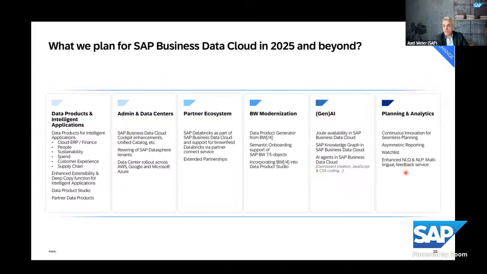From a seamless planning perspective, we'll simply continue our innovation platform from a seamless planning environment. So seamless planning will be able to access the SAP data products. That's again an add-on in terms of data management, and it is in line with our strategy to use the data products as the new economy to get access to SAP data.